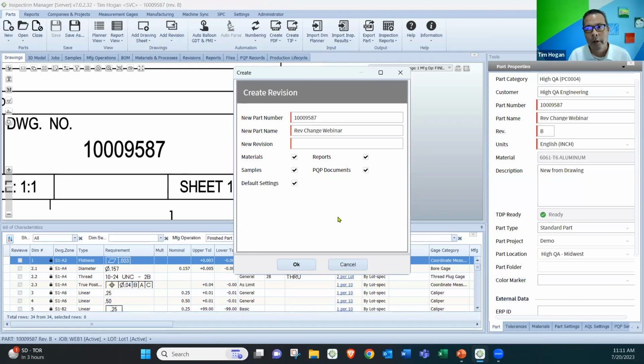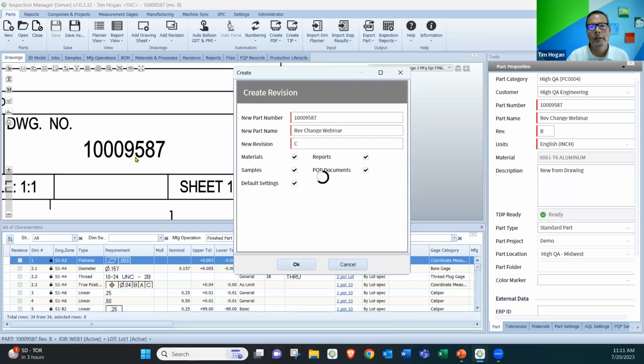Why would you do one or the other? Well, maybe if it's production, you want to keep all your documentation the same. Maybe if it's an NPI, a new product, maybe you want to keep everything separate, a little bit more like a prototype side. Sure. We allow you that flexibility, you can do whatever you want. Just simply put in the new rev, whatever that is, and we're going to hit OK.